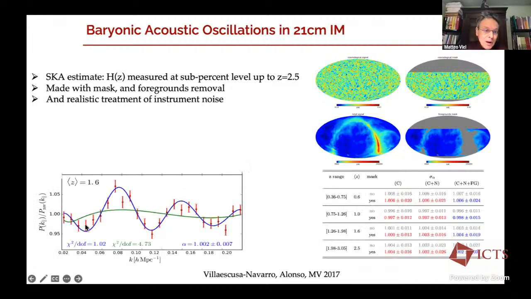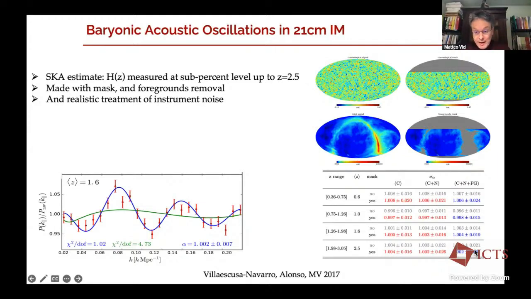For example, here you see the 1D simulated SKA1-Mid at redshift 1.6. These are simulated observations, and this is the no-wiggle power spectrum. You see that the wiggles, of course, are a better fit to the actual mock data. And the point is that we claim that at redshift, let's say 1.6, once you include noise and foreground, we can constrain the BAO position at the 2% level. This is very, very interesting. I think that very few galaxy surveys are likely to achieve such a precision at such a high redshift.